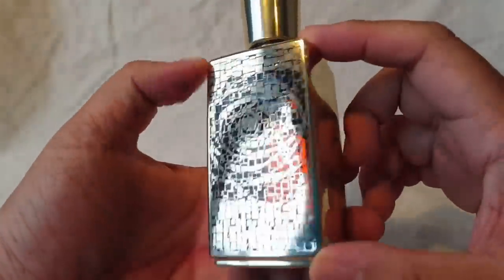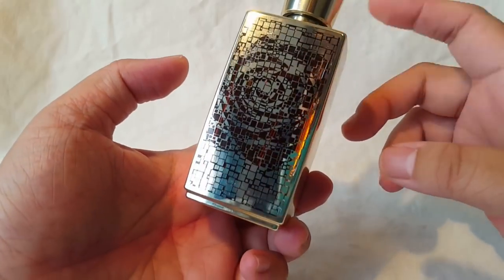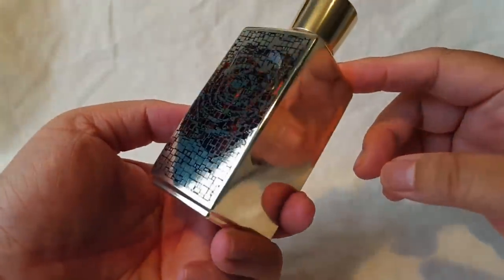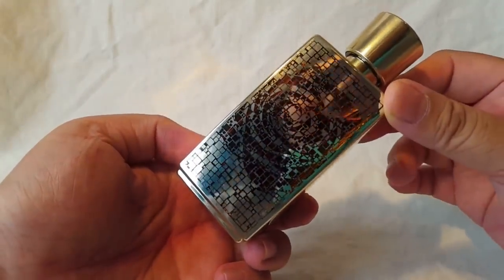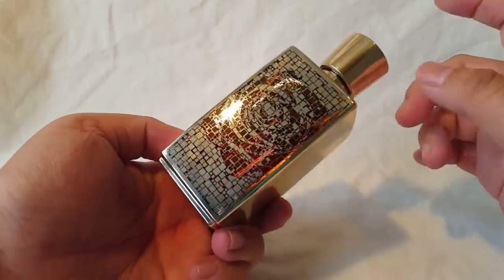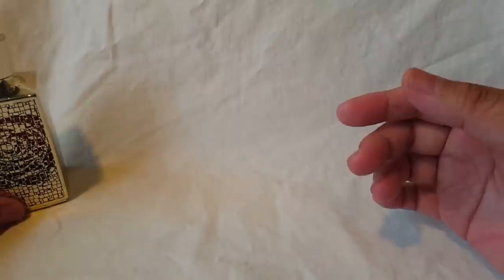The rose perfume I've chosen to showcase is Oud Bouquet. You can see a beautiful mosaic pattern of rose on the bottle. Oud Bouquet is a sweet, thick, honey-like, jammy rose oud vanilla scent — very sweet and very popular in the community. This is fantastic when you're in the mood to smell like a sweet jammy vanilla rose. It's very memorable and monstrous when you wear it.